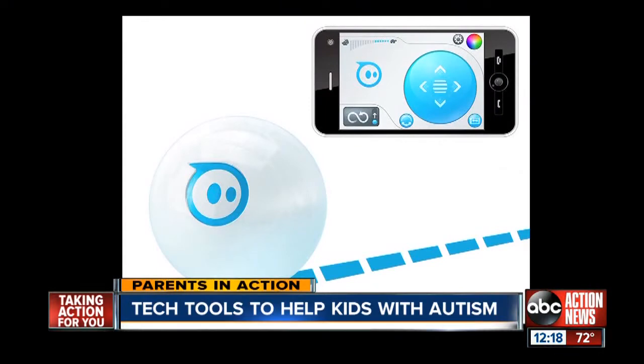Another one of my favorites is called a Sphero, and it's actually operated from a phone, and it's this round ball. And you think, oh, it's just a ball. It actually lights up. Kids can come up with programs and program the ball to do all kinds of things, change colors, go through obstacle courses. It has 30 different applications. So this is something that a kid could really get into and really enjoy and see, I've told this to do this thing. It does wonderful things for kids with developmental delays. They really enjoy it, and it's fun.